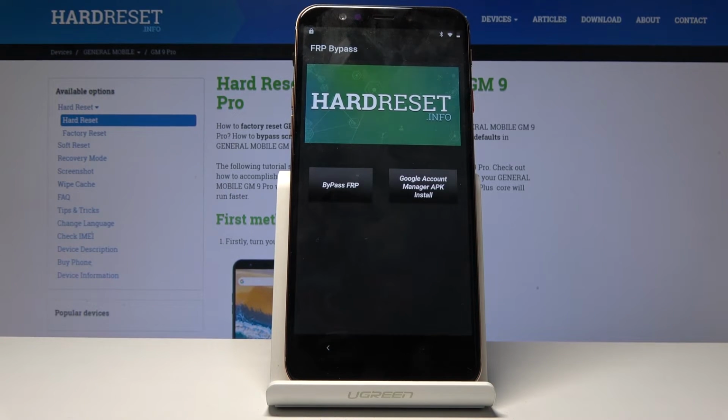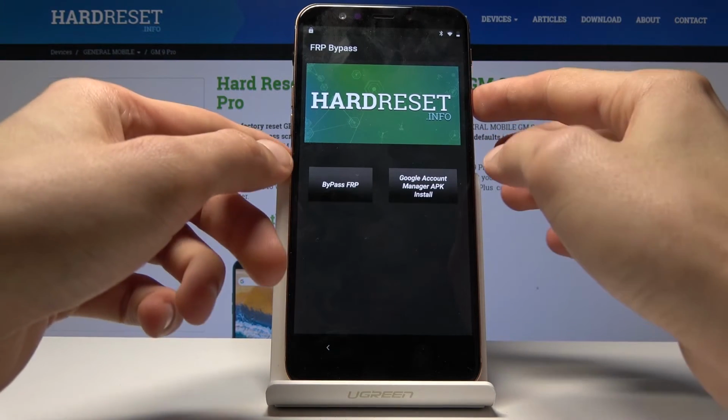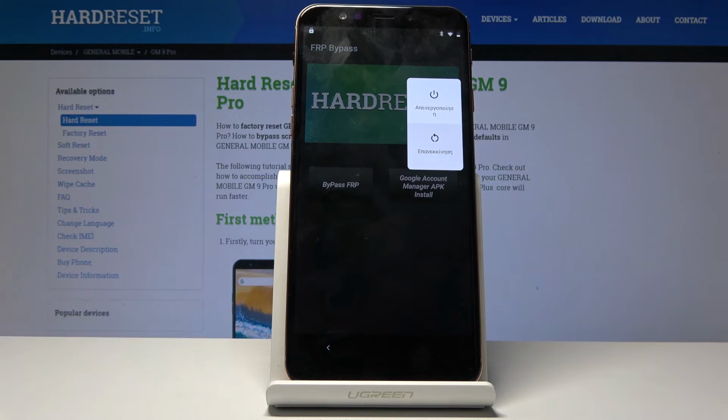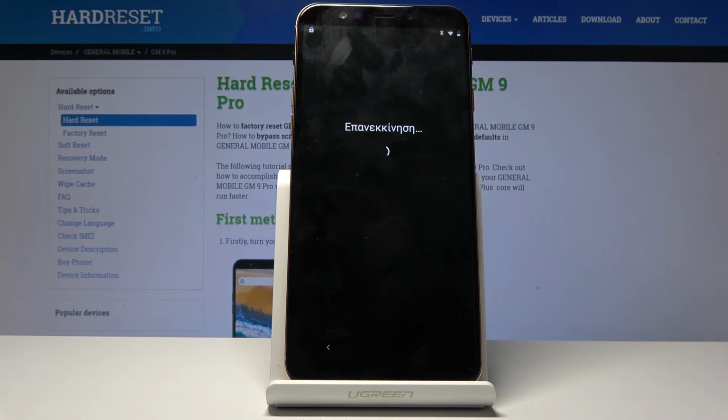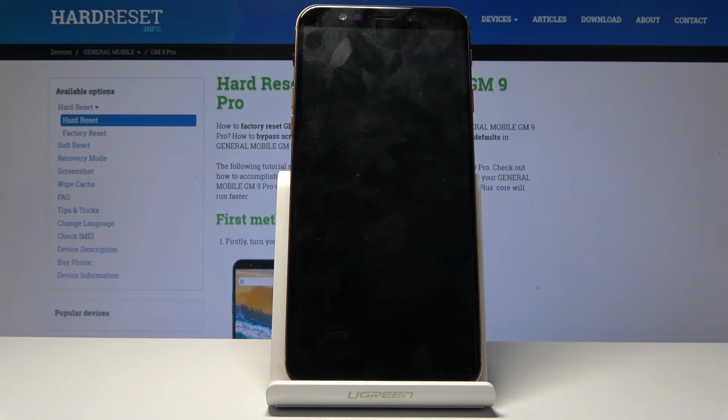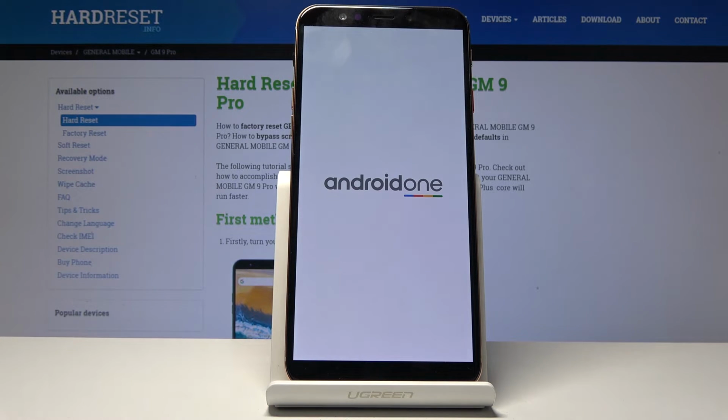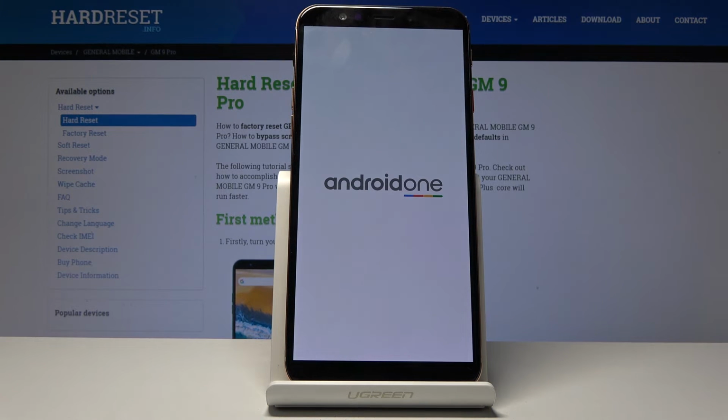And it's logged in. So now what we need to do is just hold power key and tap restart. So basically the circular arrow right here, and wait for the device to actually boot back up. And we should be then back in the setup screen, but with the little difference of now having the account that we have just put in being recognized as a previous one that has been already entered.